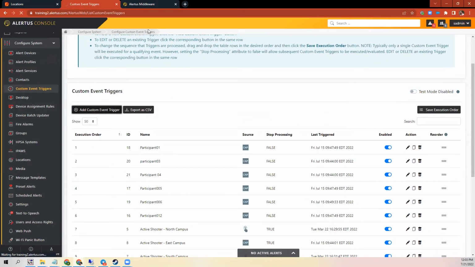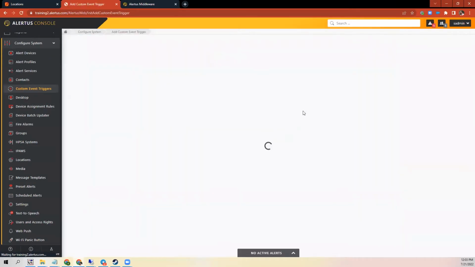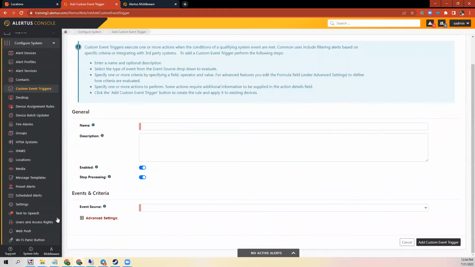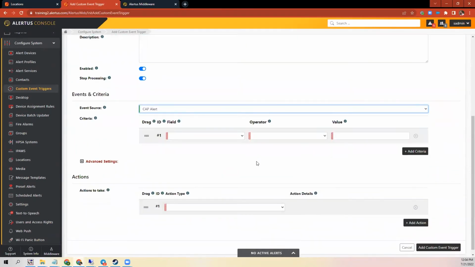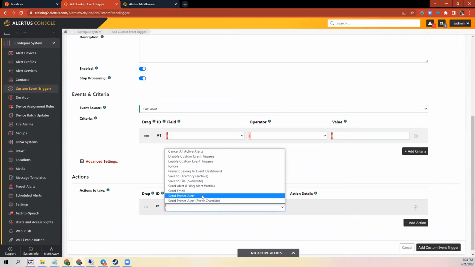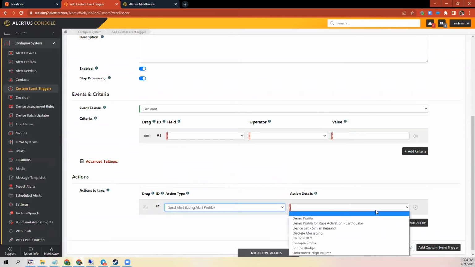And just showing how this doesn't interfere with an existing configuration I'm sure someone's going to ask about, is if you were doing the particular cap alert for like tornadoes. So if you do an event of a cap, it's coming in, and the action to take would be to send, where's this? Send preset using alert profile.